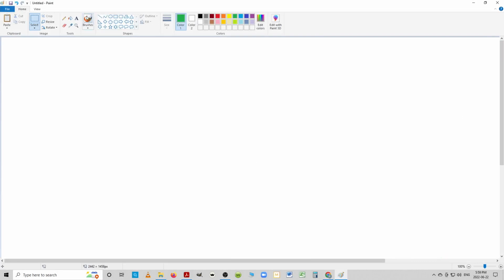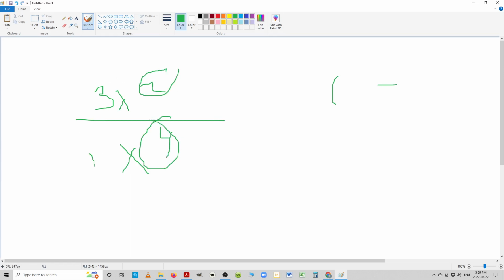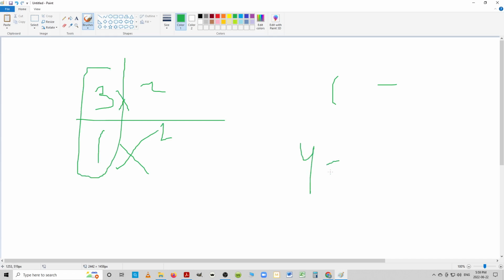When I have a power up top, let's say I have 3x squared and it expands and whatever, it can be a whole bunch of things, but that's the largest power, over something that's a bigger power, like x to the 3 or x to the 4 down below. When the power up here is lower than the power down there, we're talking about a horizontal asymptote, y is equal to 0. Okay? And remember that when the power is equal, we just take the numbers in front and we get y is equal to 3.